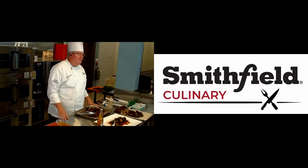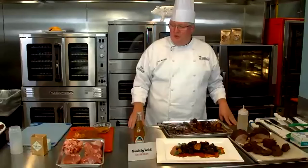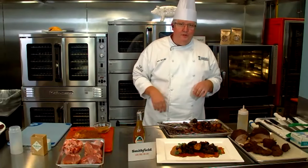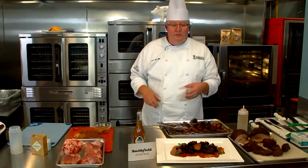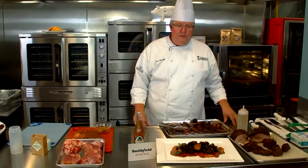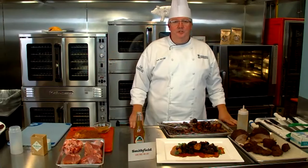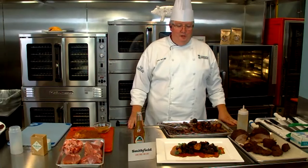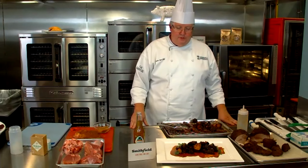But just patience and read and experiment and enjoy, think about salt, pepper, spice, sweet. I like a balance, a little bit of salt, a little bit of heat, a little bit of savory, kind of herbaceous. And then, of course, a little bit of sweet to that. One of my favorites is just mixing light brown sugar and Cajun seasoning together. You can buy that in the grocery store real easy if you're in a hurry or in a pinch. Gives you that sweet crust and a nice little flavor penetration.